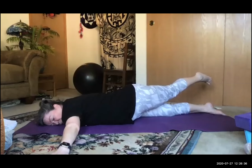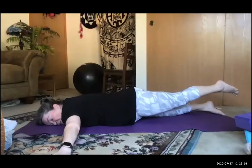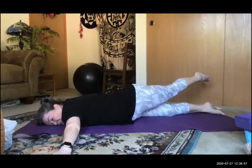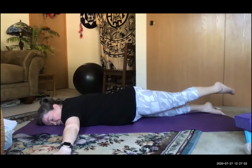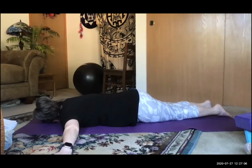And then switch to the other side. We'll do one more set. Right leg, look to the right. And then switch, bring the leg back behind you, right leg back behind you, and then switch to the left. Look to the left and bring your left leg behind you, behind the other leg, and come on back. Hopefully you guys know that one by now. I can cue in shortcuts.